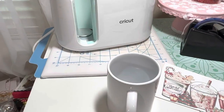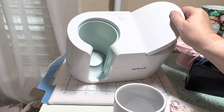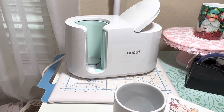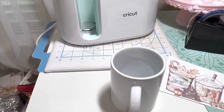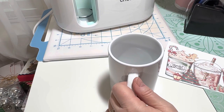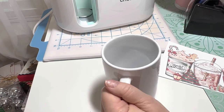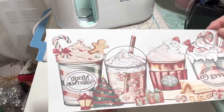Okay, so I have my press. It's all heated up. The green light is on. That's the go. That's the start button, y'all. Now, I've got my mug already nice and clean. Sometimes it doesn't hurt to go over it again. And then I'm going to go ahead and put my transfer on here.